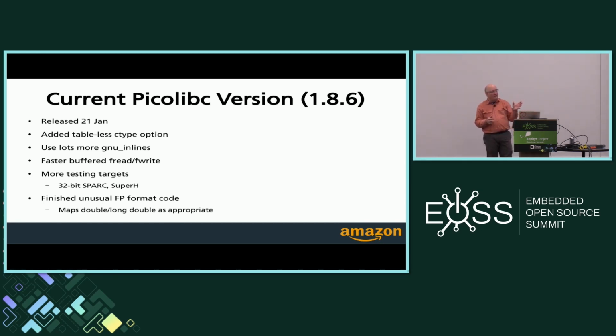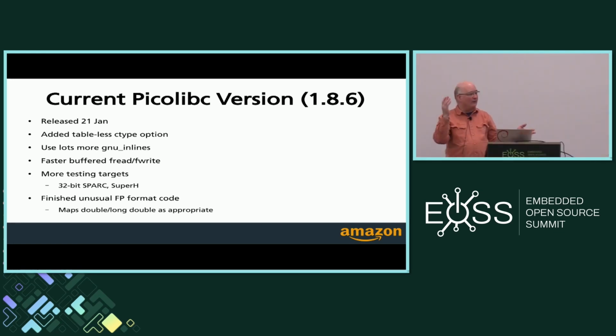And I finished some unusual FP format code. There's a bunch of targets that vary the size of float, double and long double depending upon compiler options. There's one target that I support that will let you use 32-bit IEEE binary for float, double and long double, or just for float and double, and long double is 64 bits. These all need to be mapped in the library automatically, so that when you call a float function, you get a 32-bit float function. When you call a double function, you get the appropriate double function. And so the library now dynamically maps all of those names into the appropriate underlying implementation using symbol aliasing.